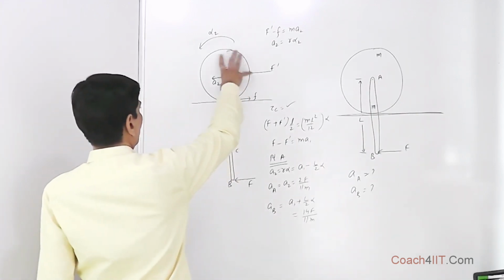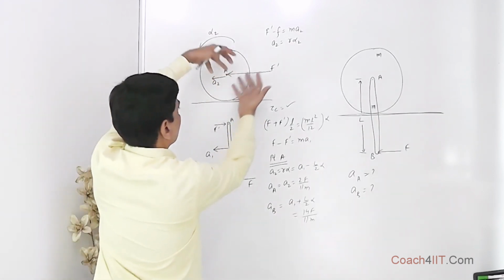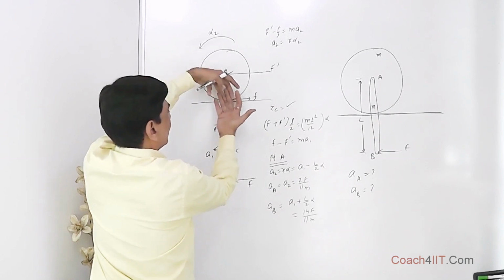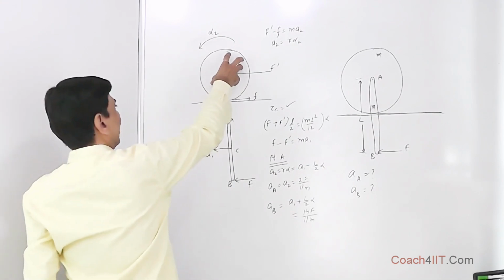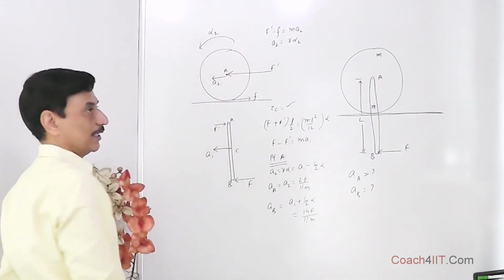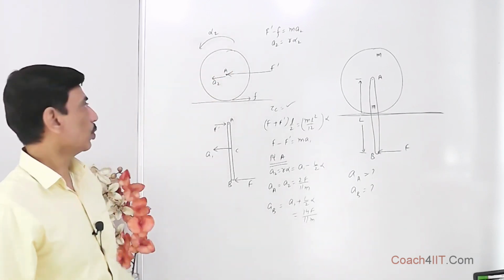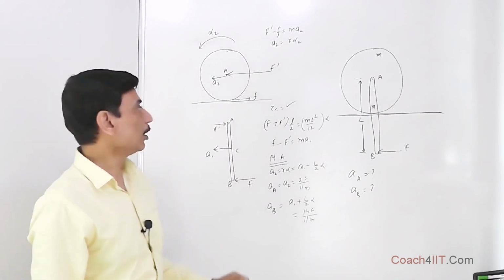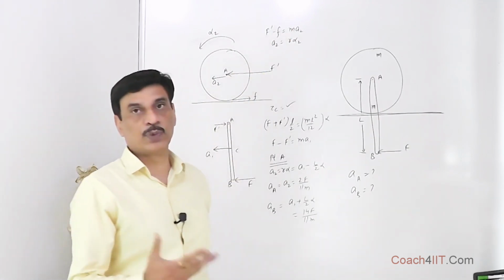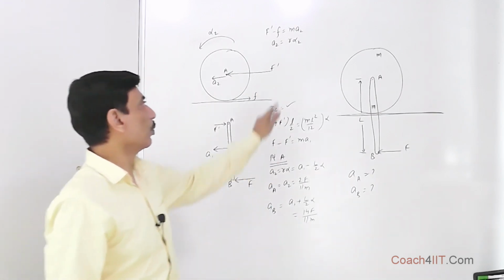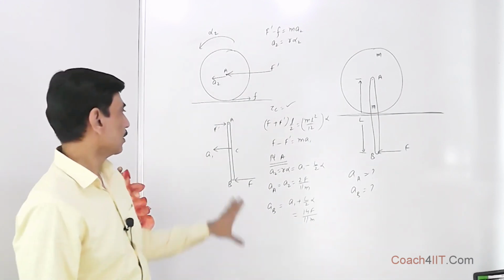When it tries to rotate over here, the friction force will be acting in this direction, because there are irregularities and it will try to slip. As a result, this will experience a friction force in this direction, and it is going to have alpha in this direction and acceleration also in this direction. We say this acceleration is A2, and the angular acceleration is alpha, so A2 is equal to R alpha. Also, F dash minus F, net force, is equal to mass into acceleration. We have simply used Newton's laws of motion, and A tangential is equal to R alpha.